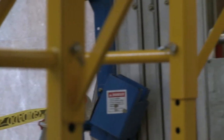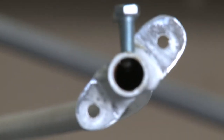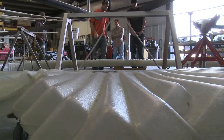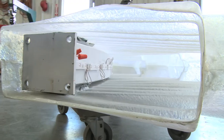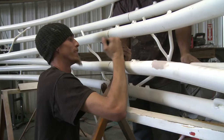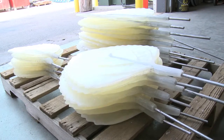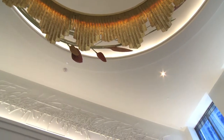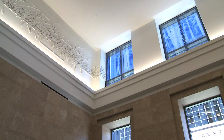And it starts with the design and, of course, engineering and all the detailing that goes into that. But then you launch into fabrication. We fabricated four separate elements here, starting with the corona. And then working towards stem rings, the leaf elements that are part of the stem rings, the wall relief that's really based on Colorado prairie grasses, and also the art glass, which is a silhouette of a Colorado forest.